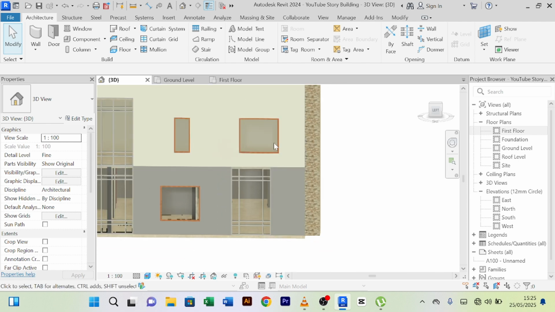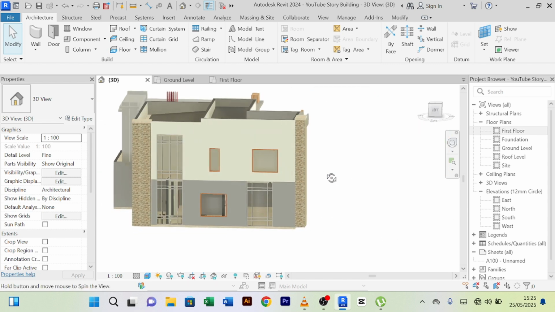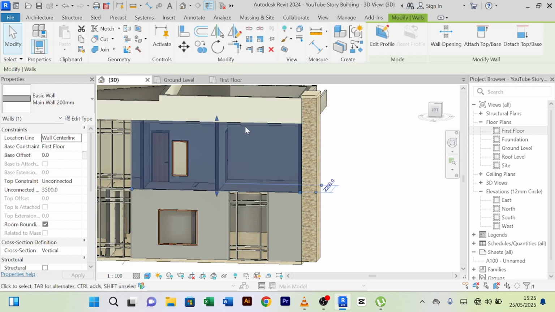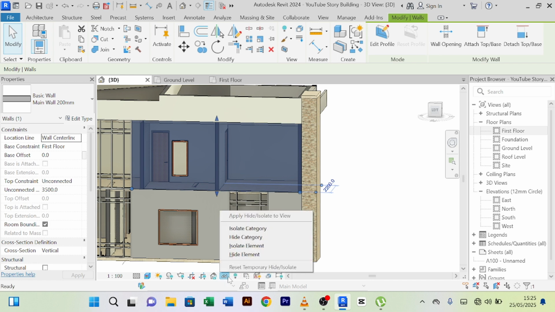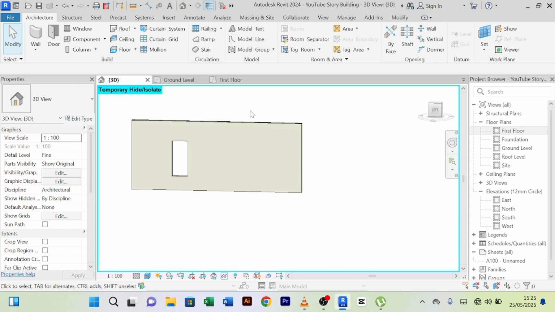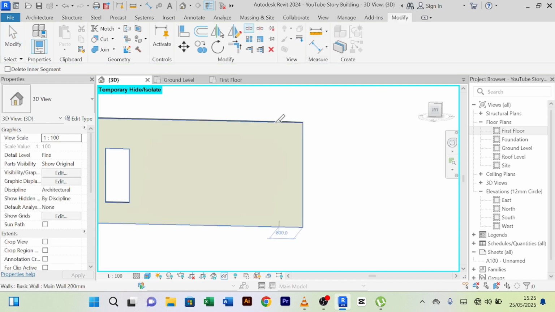So we shall need to also do the same for this part up here because it also has a window this side. So I'll delete this window as well. Then I'll isolate this wall. I'll come to my isolate. Then of course we are looking for our split. You have to click on the wall or you click on SL, split. Then we are splitting it at, I remember it is at 1.5. Then this one is supposed to be 2 meters wide.